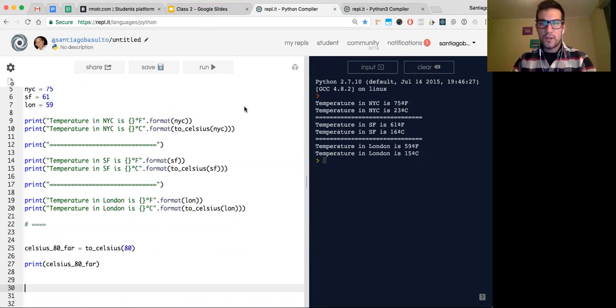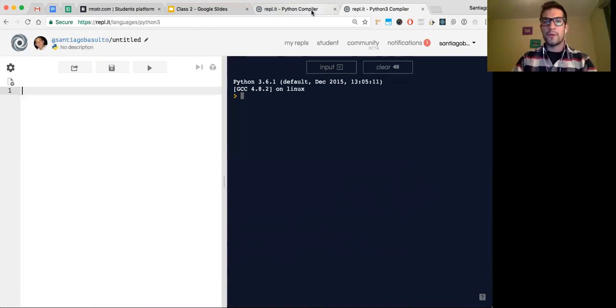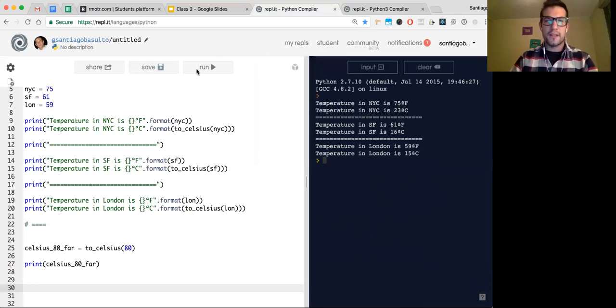Shouldn't we be doing this in Python 3? No, I don't know. We're actually working with Python 2 and Python 3 interchangeably, and I said it in the first class, we're going to work with both of them depending on the case. This doesn't matter. There is no difference in Python 2 and Python 3 here, so that's why I have a Python 3 REPL open to show the differences, but in this case, it's the same.